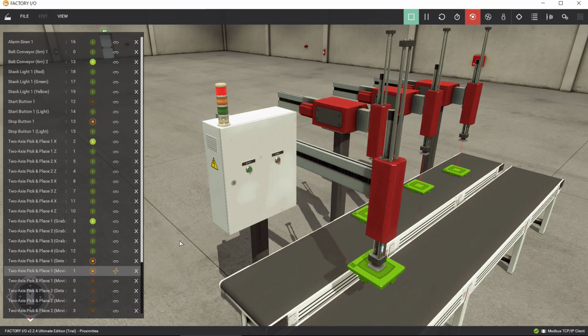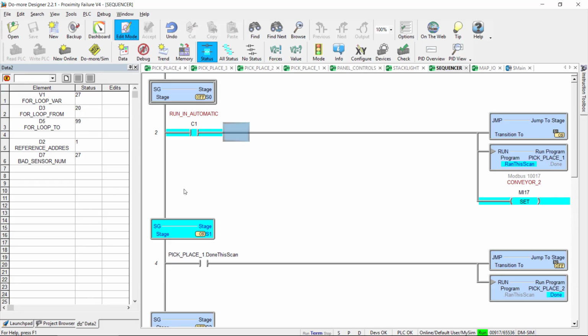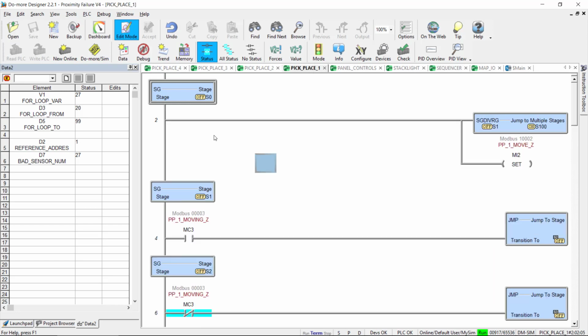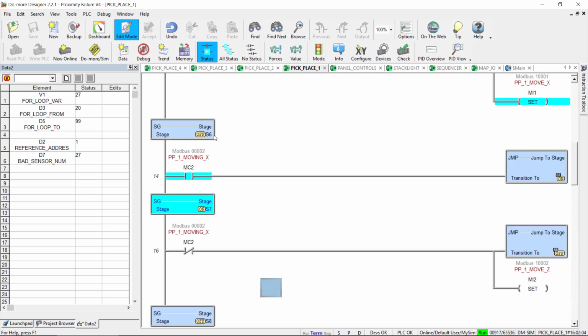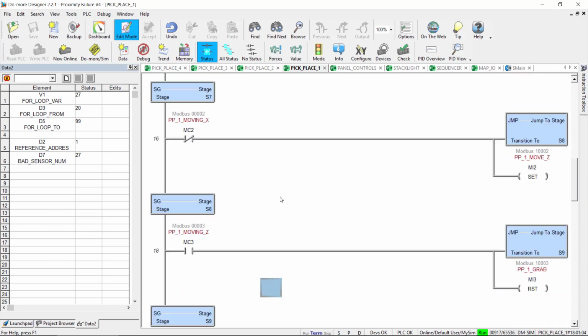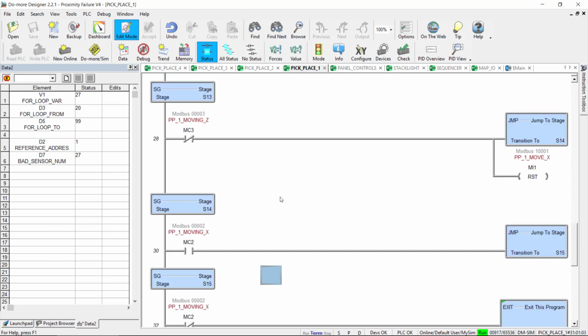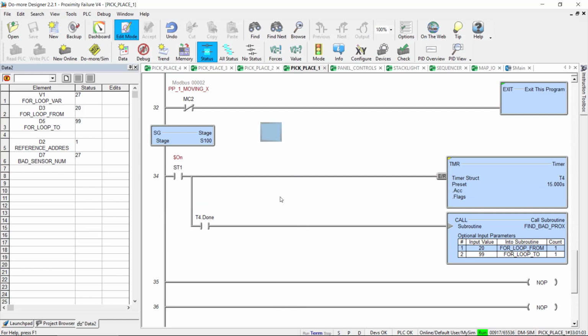All right, the pick and place number 1 stopped movement. If you can see this, moving X axis. If I go to my sequencer, I find out that I was running number 1. This is the pick and place number 1. And going to the pick and place number 1, I see that my stage programming here stopped on run number 7. How did I discover that I stopped in run number 7?